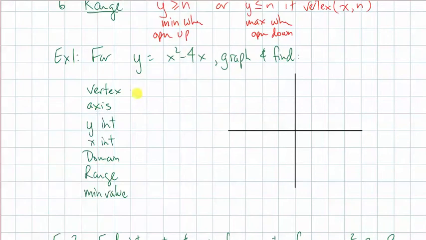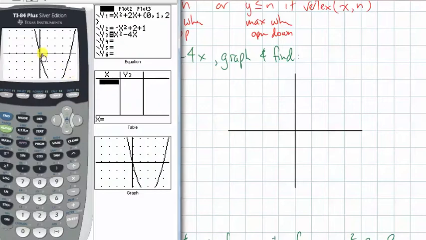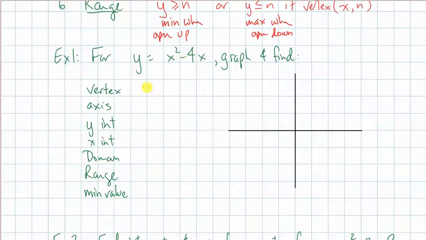Okay, my vertex, well, I should go back to the graphing calculator and find out exactly where it was. It was 2 units to the right, and 1, 2, 3, it's going to be 4 units down. Now, we have a way to verify that in a minute. 2 units to the right, 4 units down. The axis is an x equals equation, and it's the same x value. And I'll just make a note that the vertex is on the axis. Here's where x is 2. Make a little imaginary line to help me visualize it.